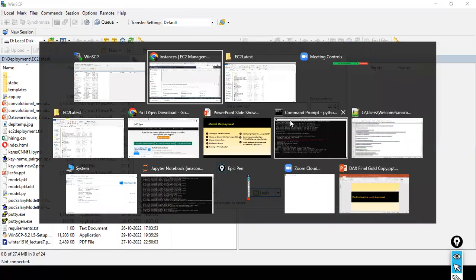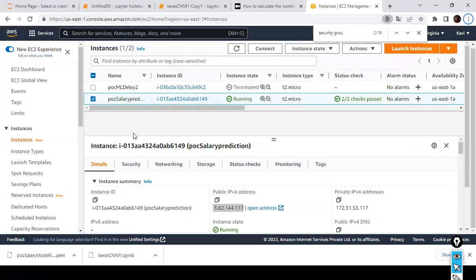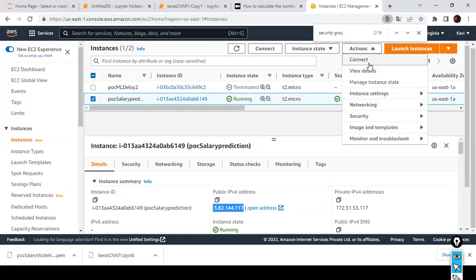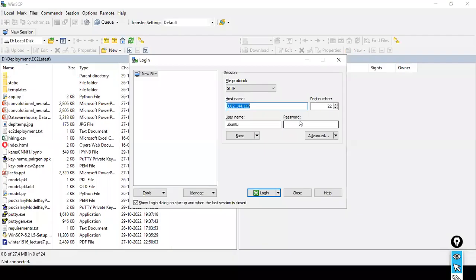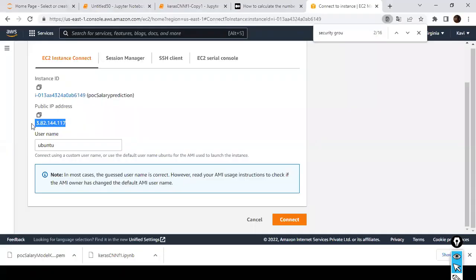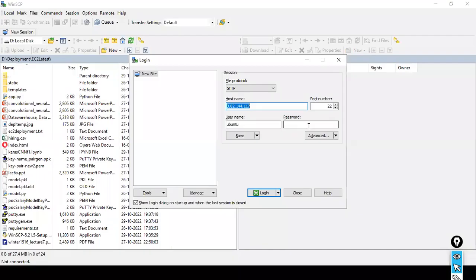Let me go and check the server name, or else we go to Actions and then Connect. It's still 380 to 144, right? So it's correct only. This is the one we have to use here. Session manager, everything is fine, but it will allow only FTP, it will not allow.